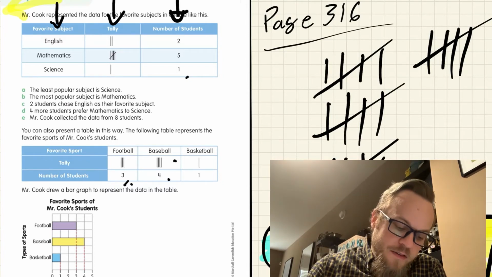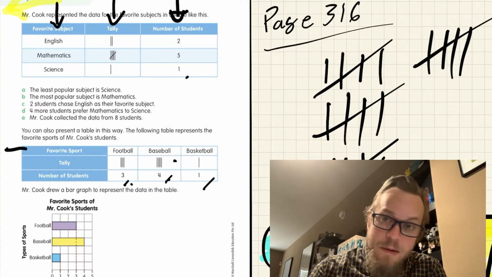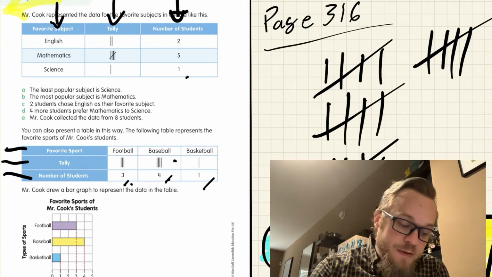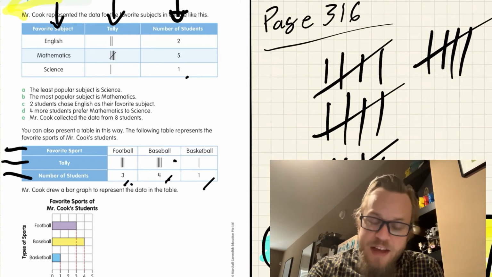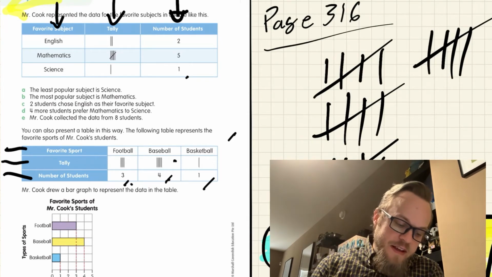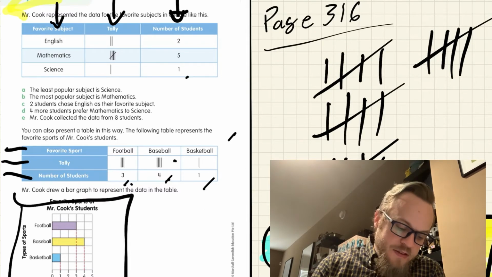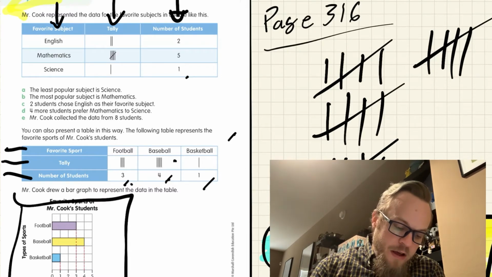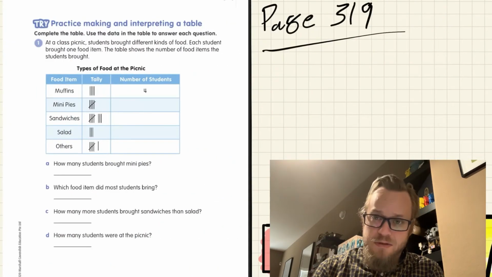Comparing their sports trends, football had 3, baseball had 4, and basketball had 1. Instead of doing columns, he has rows across for the same kind of categories. Then he breaks down his scholars in this table into a bar graph where we can easily tell that baseball has the most amount of fans in his group.